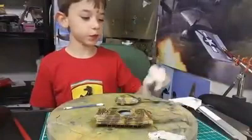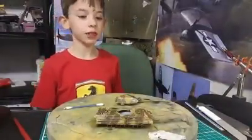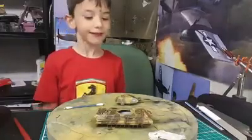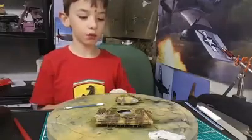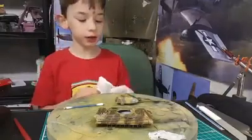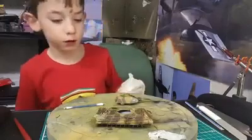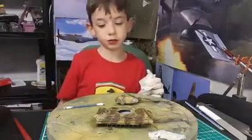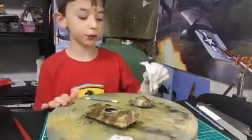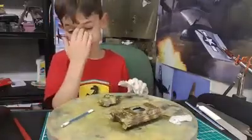Right, what this is about is we're just gonna get rid of all the excess paint, and what it stands for is extra paint. So what we're gonna do is, we've already got a good one, and the reason why I do this is so we don't get fingerprints on the model. And we just have to stroke it backwards or forwards, whichever way it's leaning.